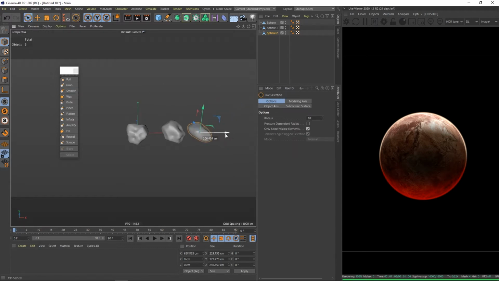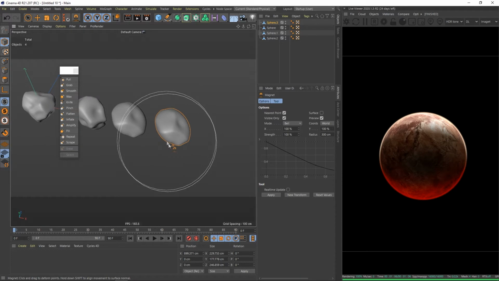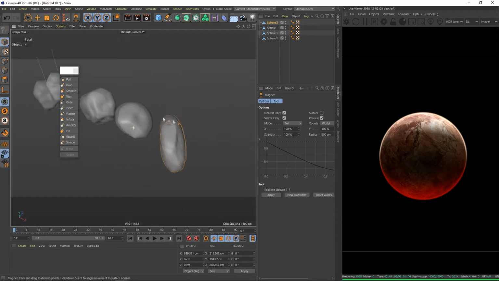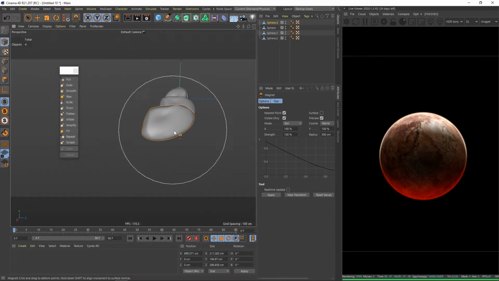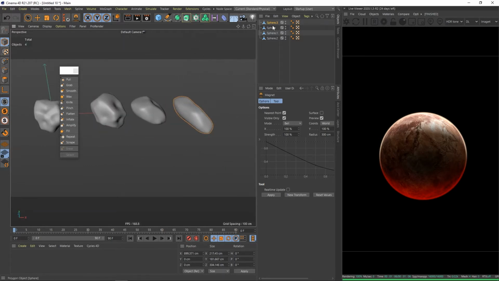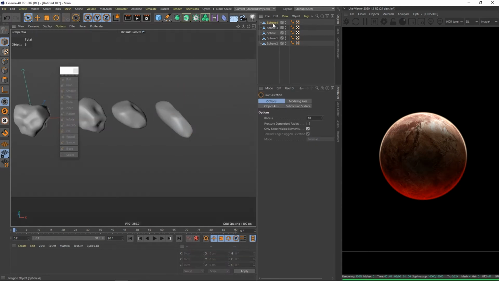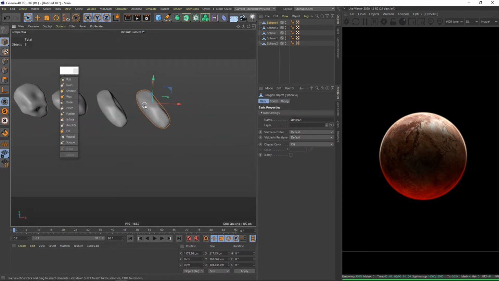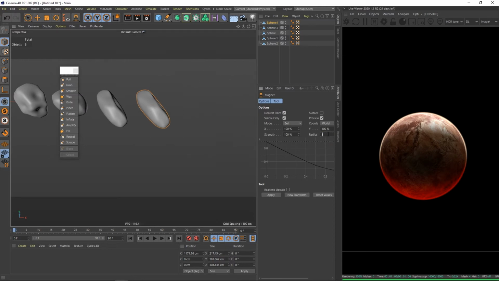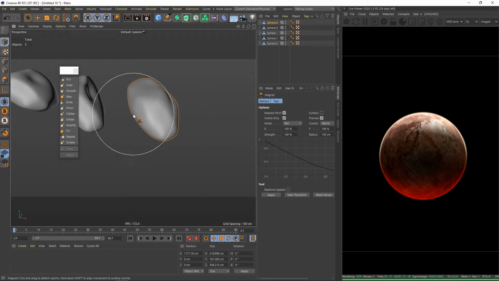And I would say, just because we can do it, I just duplicate this one, hold down M I for the magnet tool, and let's say we take it with a radius of 300 and let's just stretch the hell out of it. So let's say this one is a little bit of a longer one. Okay, that's good. Let's duplicate this one once more. Let's put it to the side. Okay, M I for the magnet tool, I just go with 150. And now I just give it more volume here.